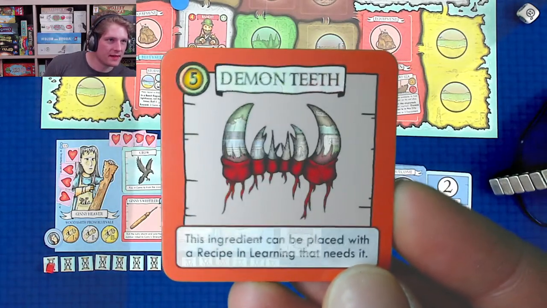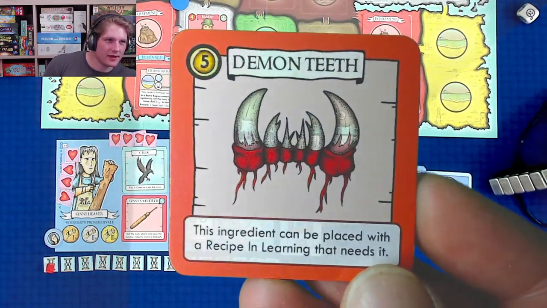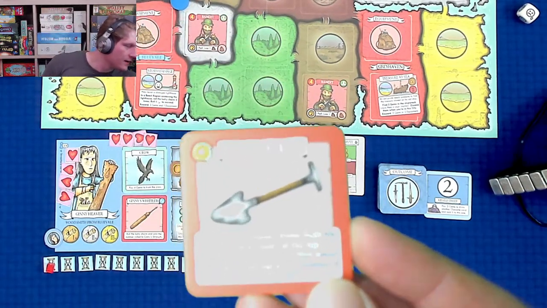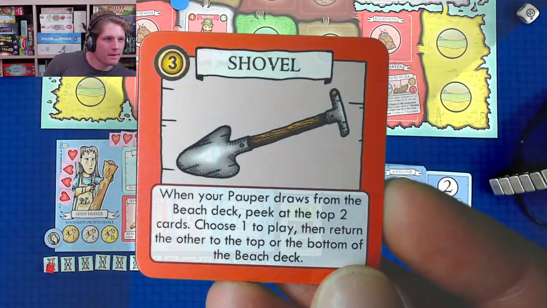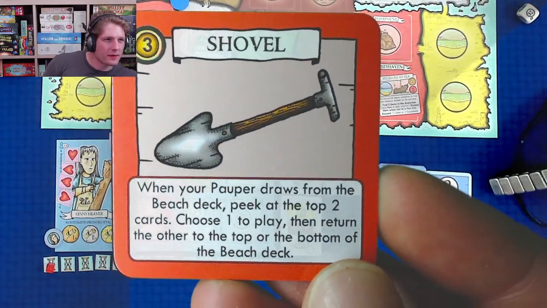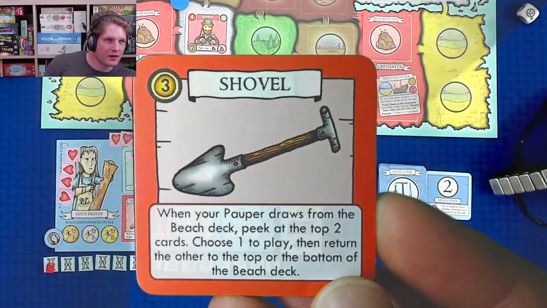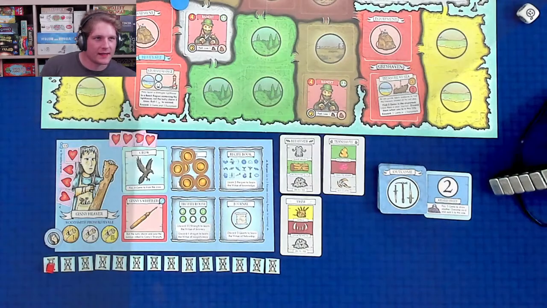We've got some demon teeth. This is an ingredient. But there's already some of that on the board, so I can just find that if I need it. We've got a shovel. When your pauper draws from the beach deck, peek at the top two cards. Okay, so this is the same as the ball of yarn, but for the beach instead of the mine.